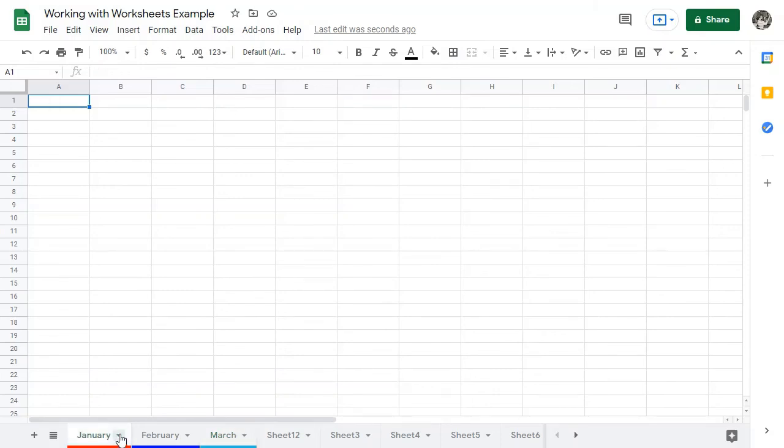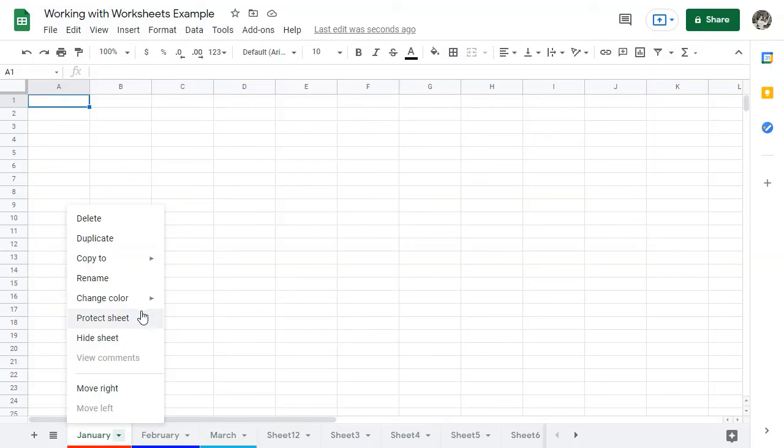Let's go back to January, click on the drop down arrow, and besides color, we could protect the sheet, and we're going to create a future video on protecting sheets. But protecting sheets can be important in that you've worked really hard on figuring out what a formula is, and you want to protect it from someone overwriting it inadvertently. You might have, say, Social Security numbers that you want to be sure no one overwrites. So again, and especially if you share, although sometimes you can even overtype your own stuff. So if you want to protect that sheet, then this is a really good way to do that.